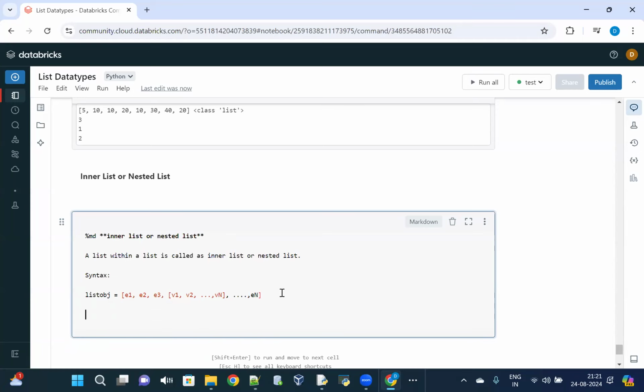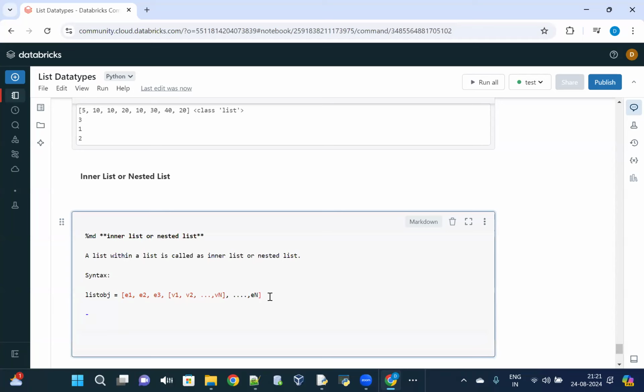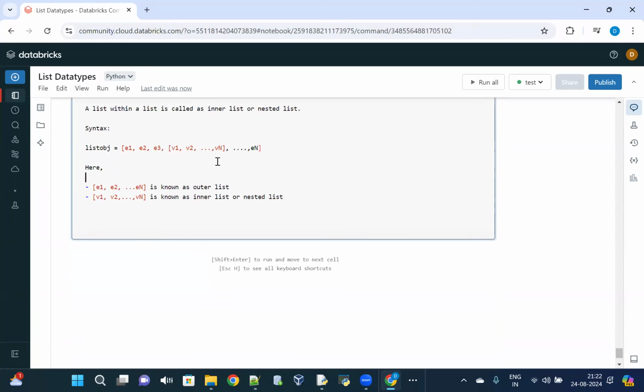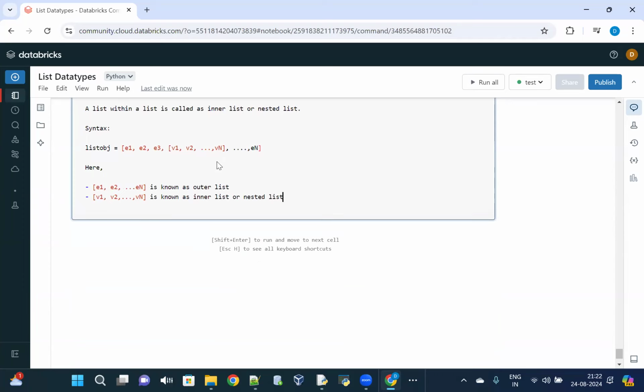V1, V2, Vn is known as the inner list or nested list. E1, E2, E3 up to En is known as the outer list.